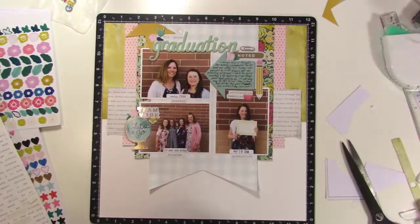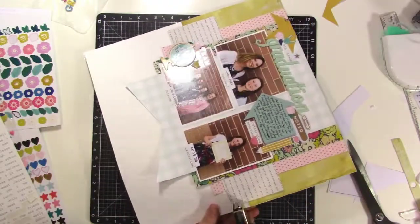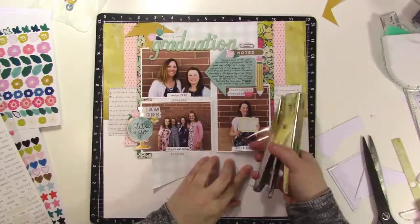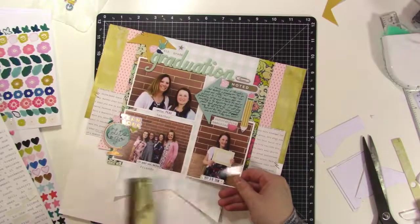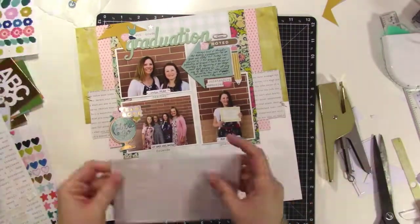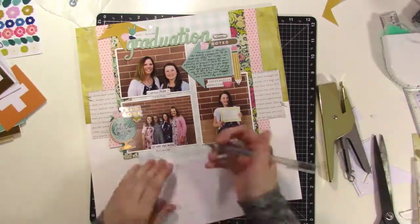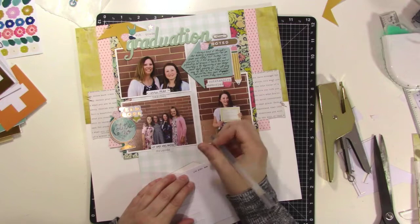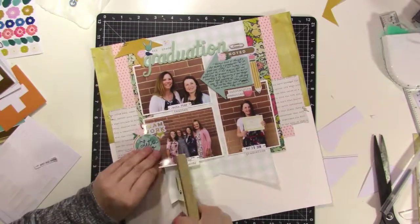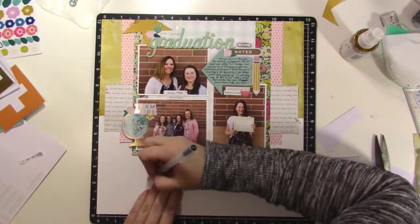And I'm just going to ruffle the edges of my pieces. I also wanted to use some staples. So I'm going to staple the papers on the sides, and I stapled the star on the top. And I'm going to put a staple on either side of each one of these little labels that I stuck underneath the photos. For one of her friends' names, there wasn't space for it, so I wrote it a little bit smaller on another label, and because I wanted some uniformity and wanted to make sure I had the space to staple on it, I just redid it because I could, and it only took a second. So I'm using gold staples in my gold stapler.